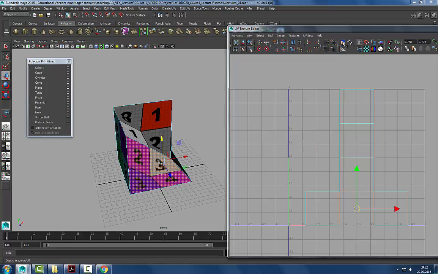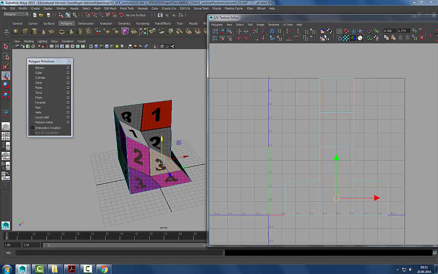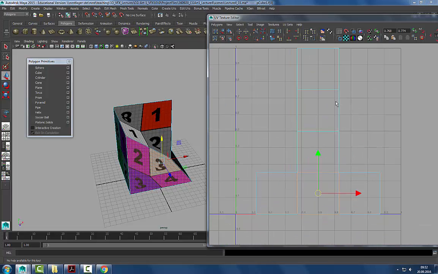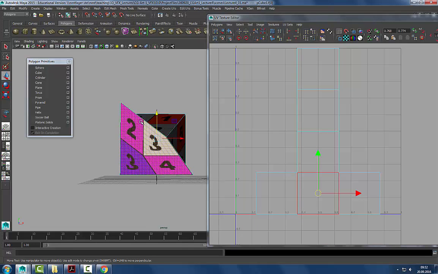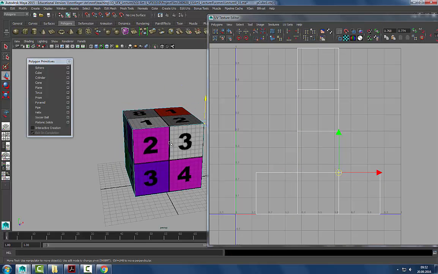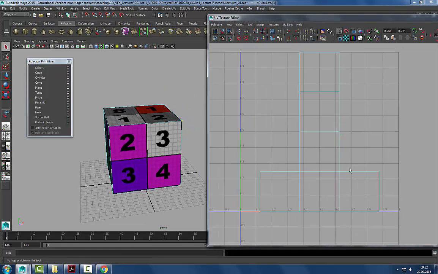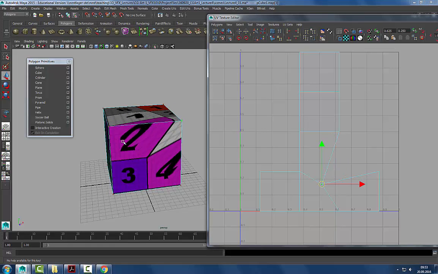Let's turn off the underlying image. So this is just a display thing, right? You can turn it off. It's still under there. It's just you can't see it here in the UV texture. It's the same thing. There's no longer a nice match between what the polygon looks like and what the UV looks like. So if I move the vertices like that, you can see the UVs don't update, and if I move the UVs over here, you can see the poly doesn't update.